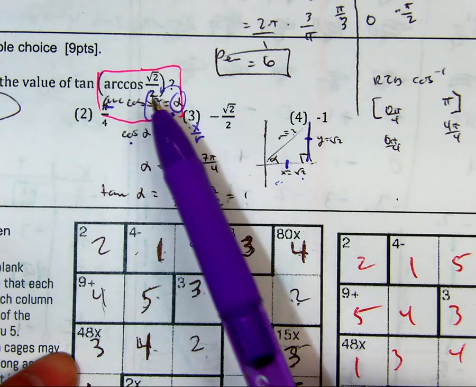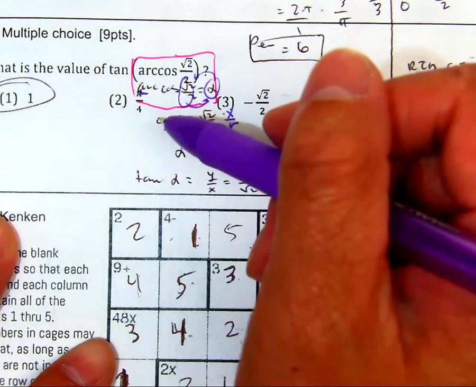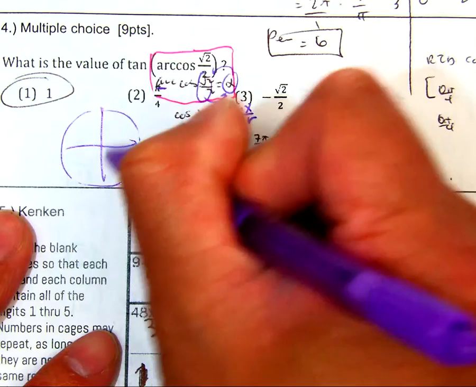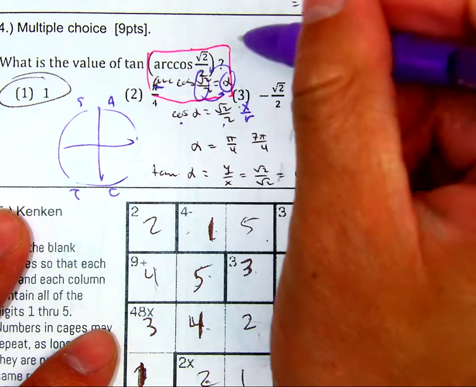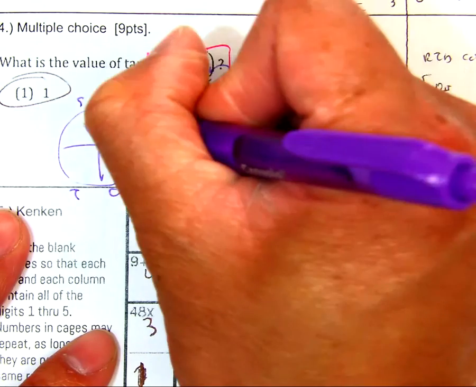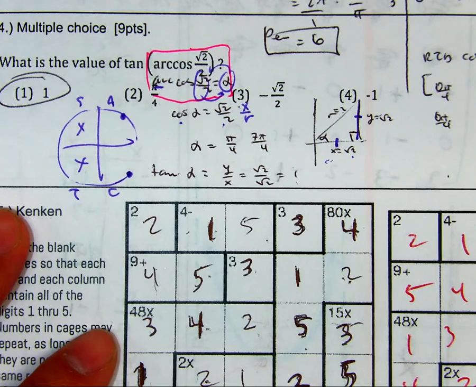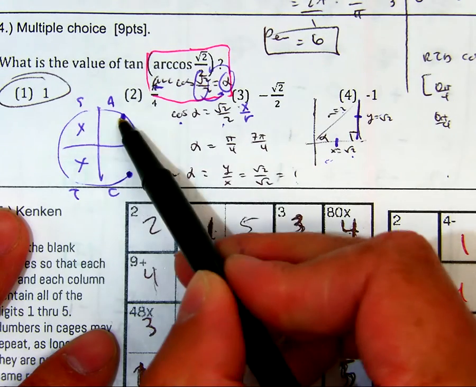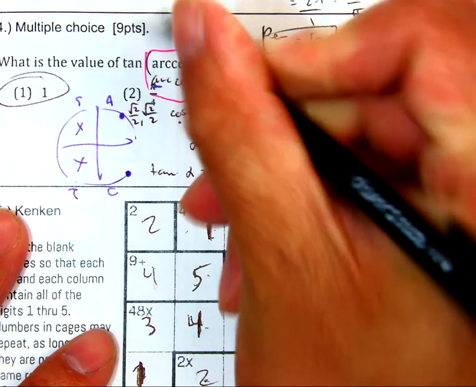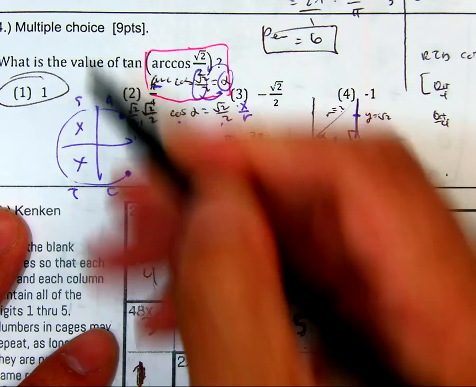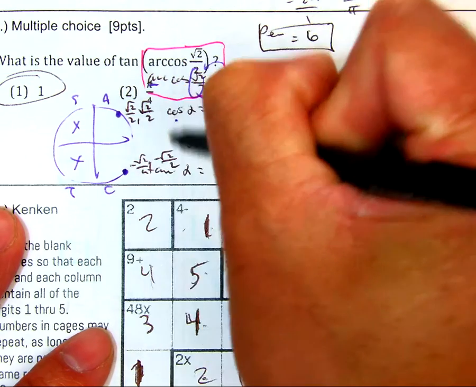Remember, where is tangent? Another way of thinking about it is thinking of a circle. All Students Take Calculus. Where is cosine positive? That would be in these two quadrants at these locations. And then tangent at those numbers, again, the ordered pairs are radical 2 over 2, so that would be y over x, which would be 1. And down here it's negative radical 2 over negative radical 2, and that would give you positive 1.